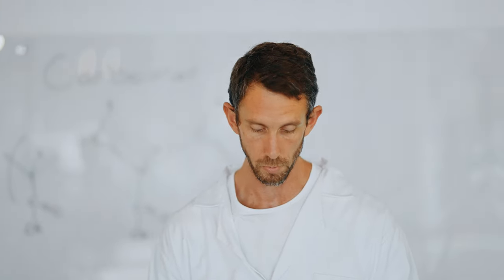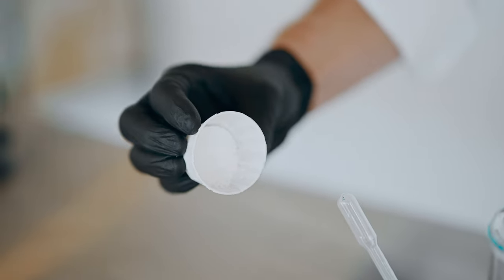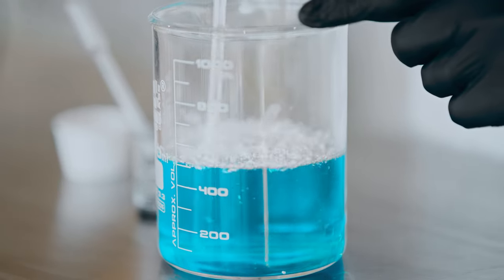So we're going to put the carbomer in. With carbomer, you really have to be very gentle because it actually does not like to go into water. So when you do put it in the water, you kind of have to do it slowly and slowly mix it in. Otherwise it will all clump up and it becomes a massive pain to work with. So you put it in there and just mix it around very slowly for the first few minutes.